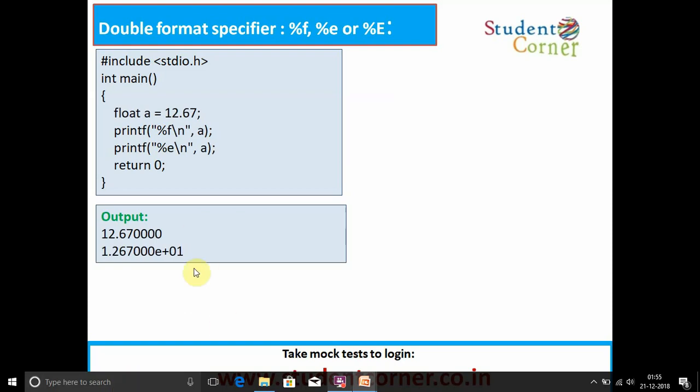Float and e. Here this is the scientific notation: 12.6740. In the second one, e is used, e or g are used, 1.26730 e plus 01.